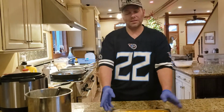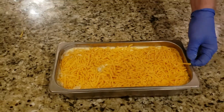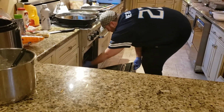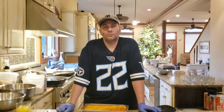All right, so that's about what it's gonna look like. And we throw it into the oven, 375, for about 20 minutes. Just keep an eye on it, because depending on your oven, it may brown faster. All right, we'll come back in a couple minutes and I'll show you what the finished product looks like, and we'll give it a taste test.